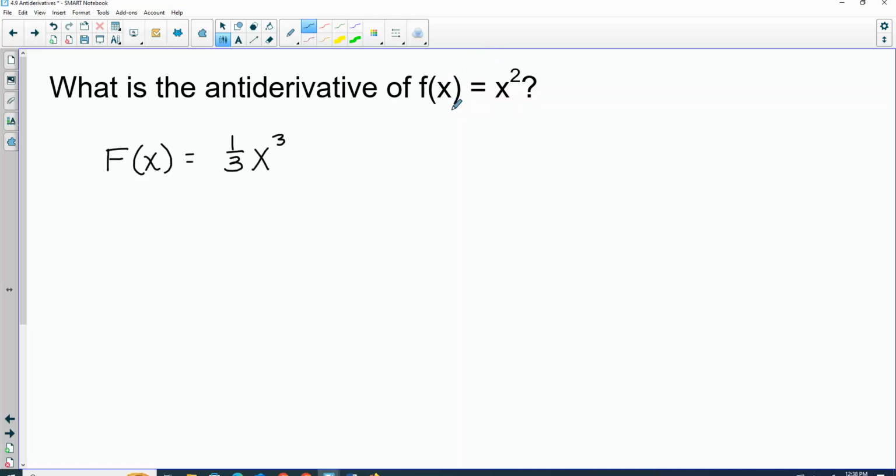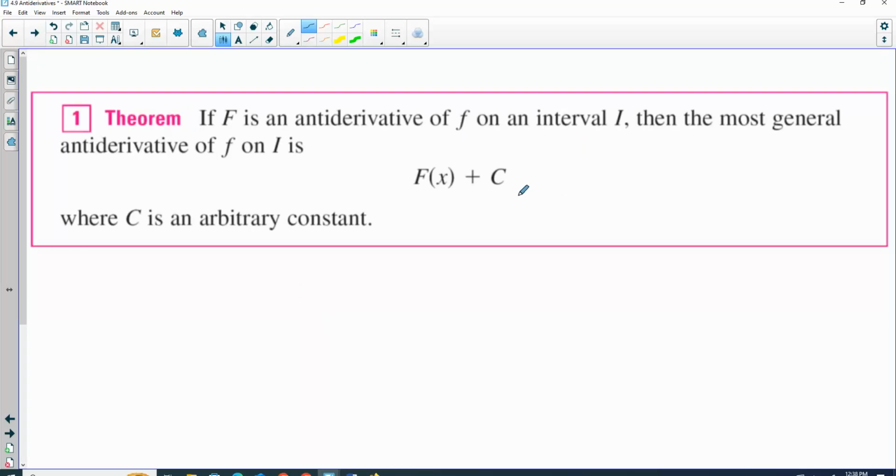Now, is this the only one? Is this the only function where the derivative would be x squared? You can have a +1 on the end. Constants have a derivative of 0, right? So it could have been a +1, or it could have been a -7, or any other constant, added or subtracted on the end, and would still give us the same thing. So the antiderivatives, it's not unique. They're all the same except for a constant. So when we do our antiderivatives, we're typically going to write +c on the end to show that any constant could be on the end of that. So everything will have a +c on it.